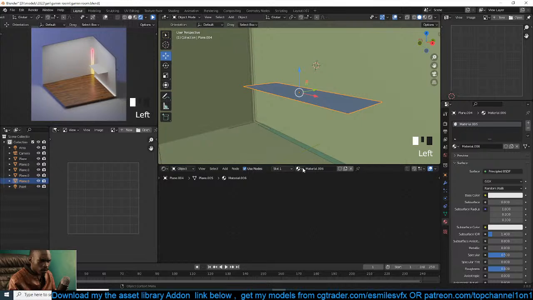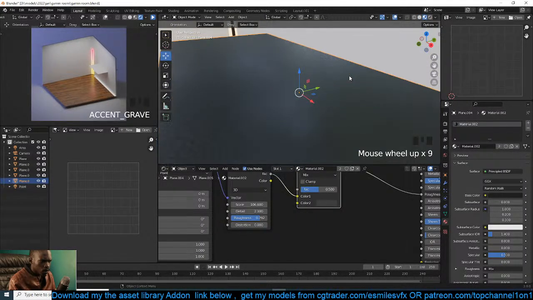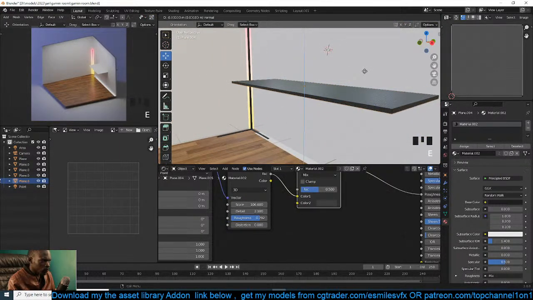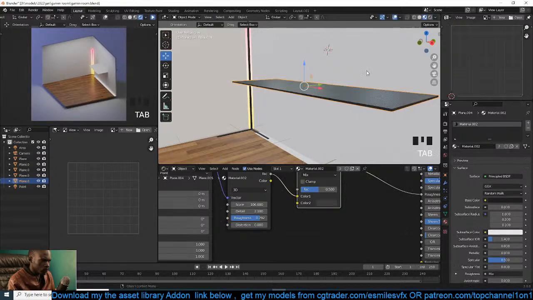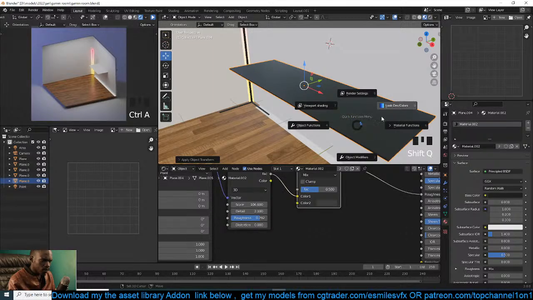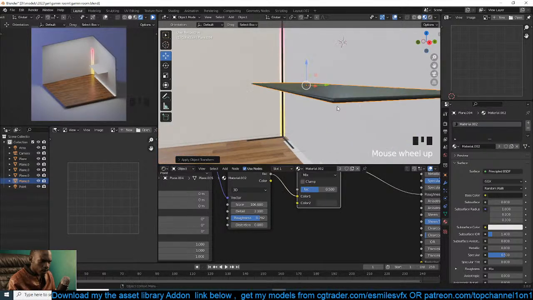For the desk, I think we have a black material that we could use here. So this is going to be our table. We can give it a bevel like this.